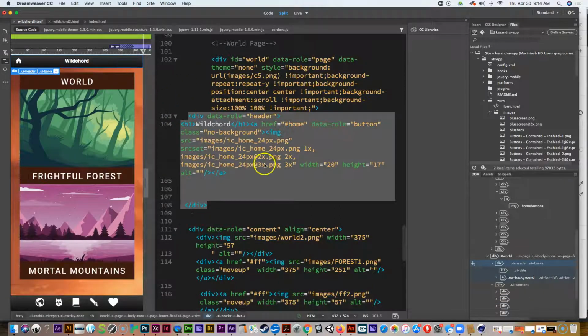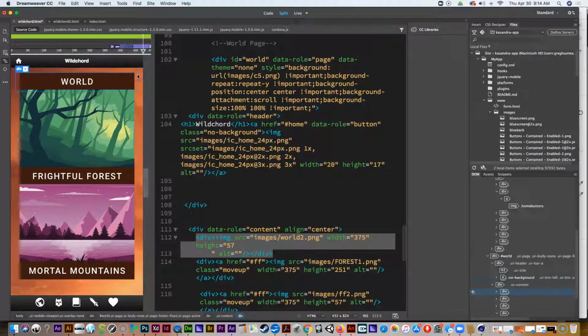let's see. I'm not sure which page. Oh, I'm on the world page right now. So actually that should update, which is pretty weird that it's not. So we told the home button to go after that, but maybe it's not going to do it until we put in the new button here. Maybe then is the point where it will shift over to the right.